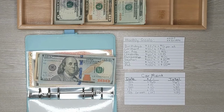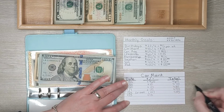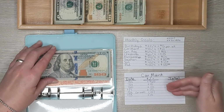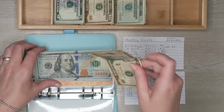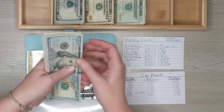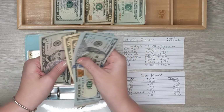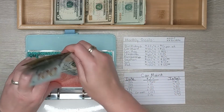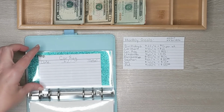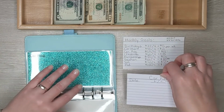Okay. Now, I'm also going to deposit $10 today. So that brings us back up to $495. It might seem a little redundant to take out $10 and add $10, but I want to keep track of what I'm doing. So we should have $495. 1, 2, 3, 4, 50, 60, 70, 80, 90, 95.